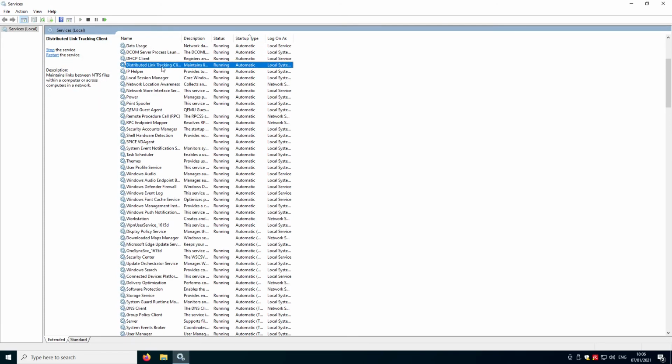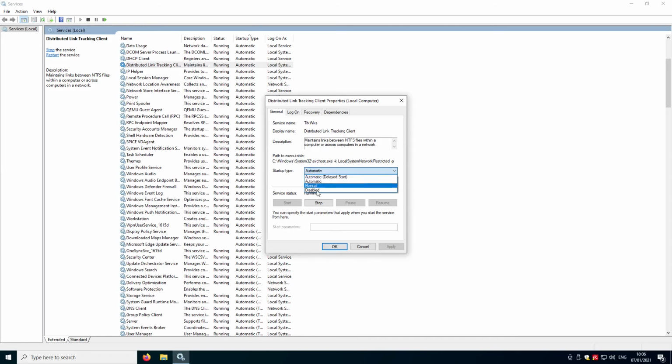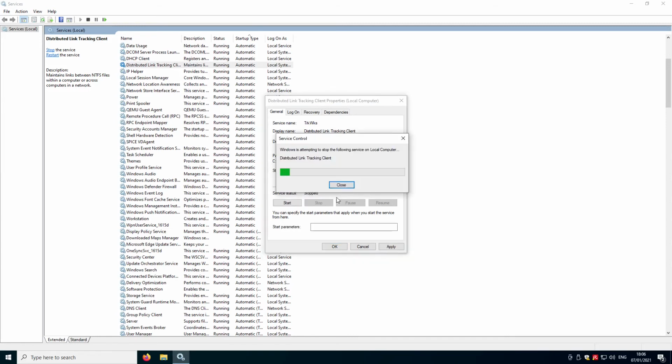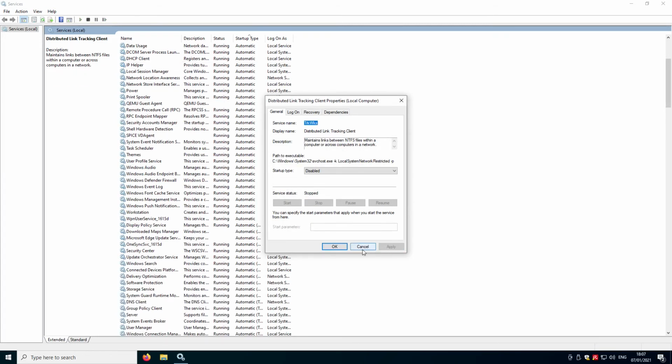There we go. It says maintains links between NTFS files within a computer or across computers if you're not connected to a network. Now, I don't think I'm going to need that because I'm probably not going to have NTFS symlinks. I suspect that's what it maintains.